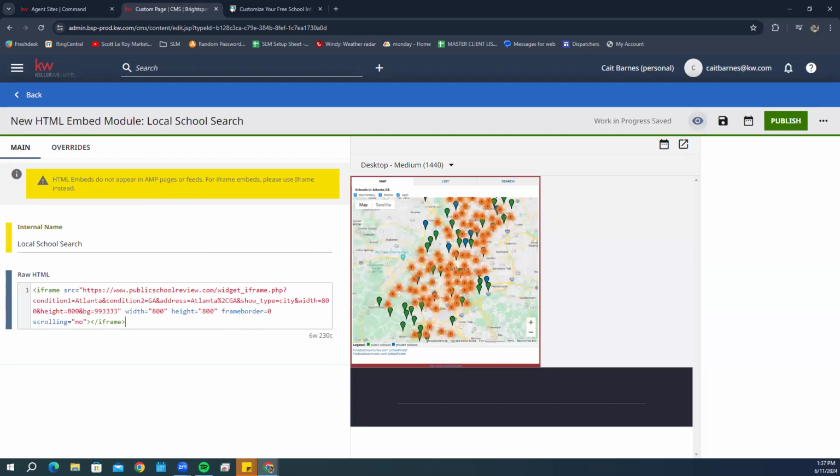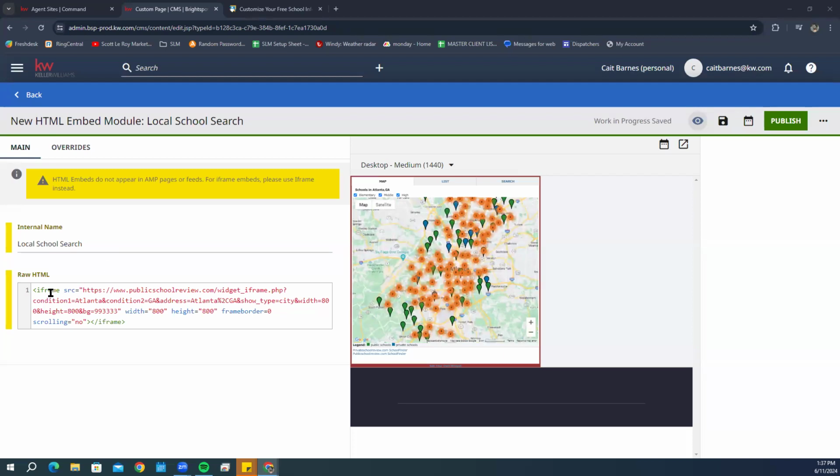Now, as you can see, when you paste it in, it shows that it is not quite centered. It is just a little off to the left. So we're going to go ahead and fix that.